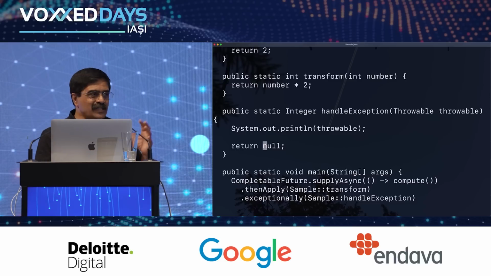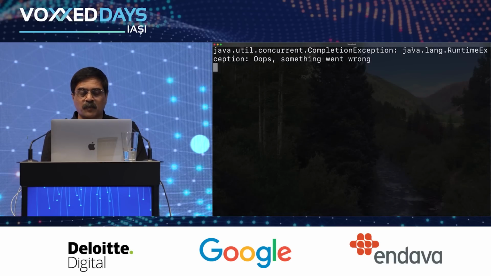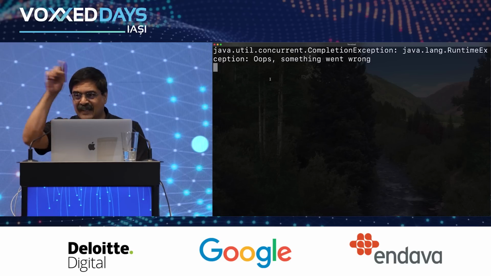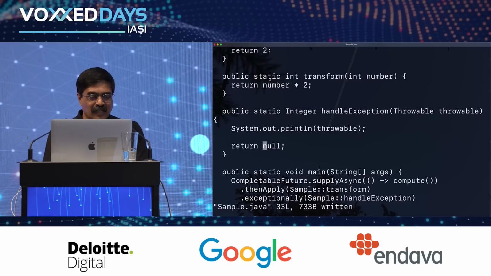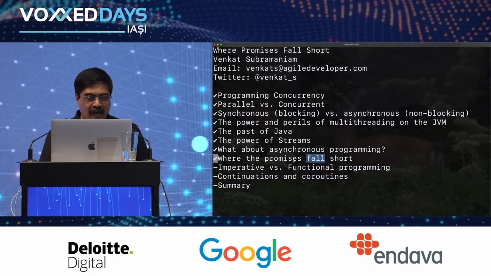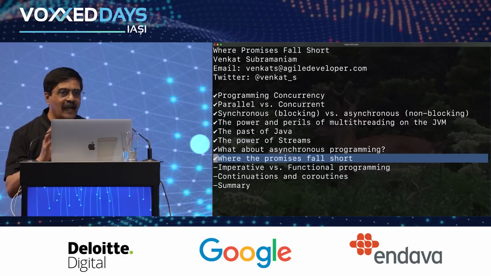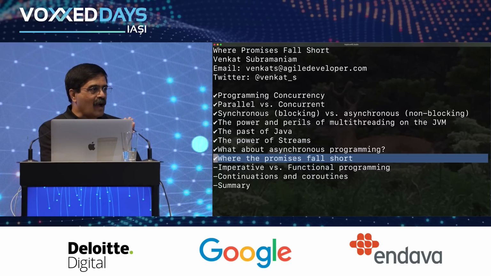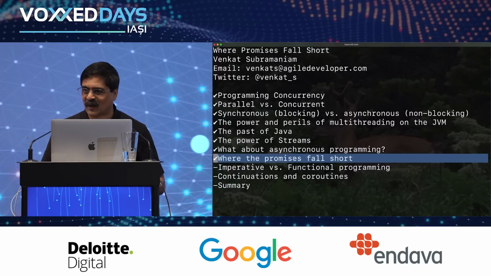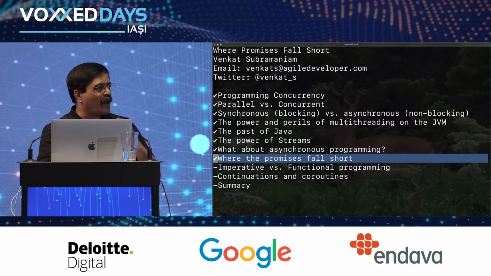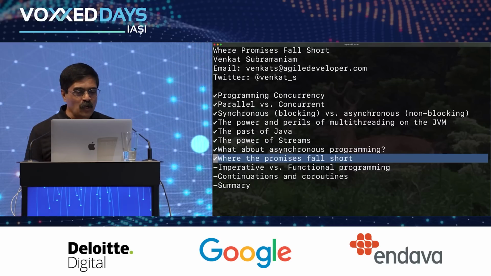But whatever it is, this is very unpleasant because you're going to be sitting there asking, how do I handle the exception really? And as you go through this particular code, you will notice that the exception is printed, but there's no more response at this point because the next call failed as well. But the point is that this becomes extremely messy. This is why I say where promises fall short. So this is a nice idea. But the problem is, it works great when everything is happy. But if there are unhappy paths, you become very unhappy writing the code because there is no really clear way to write it. And especially if you have multiple levels of exception, the code becomes messier and messier and messier. So when it comes to asynchronous programming, it becomes really hard to write the code.